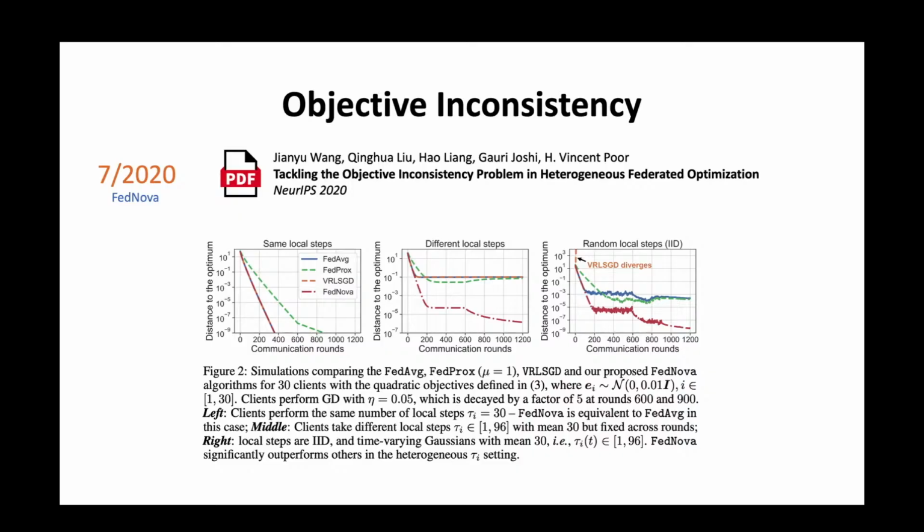There's work on objective inconsistency. So what is the idea here? The idea is, what if a client does a lot of local training rounds to minimize their own function Fi? And we'll talk about local training later on in detail. But each client takes a different number of local training rounds. So somebody progresses towards minimizing Fi a lot, somebody just a little. Maybe you shouldn't be averaging those models. Maybe that gives some kind of a bias, and you come up with an algorithm which doesn't provably converge to the minimizer of the average. So here, this problem is tackled through some weighted averaging technique.